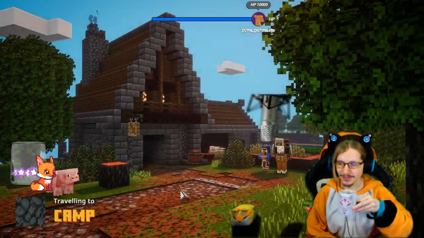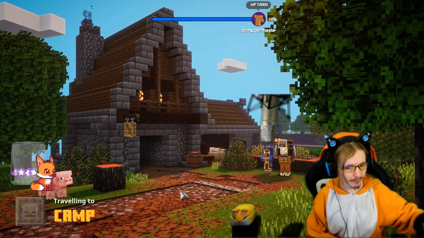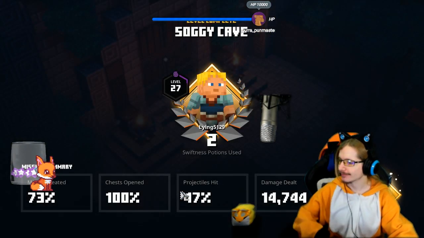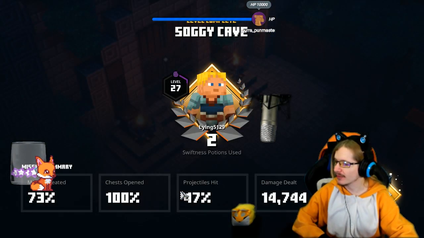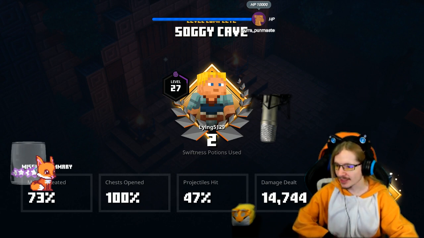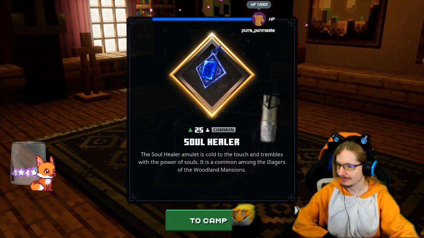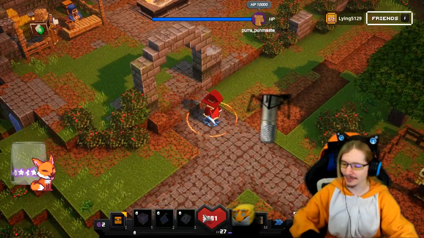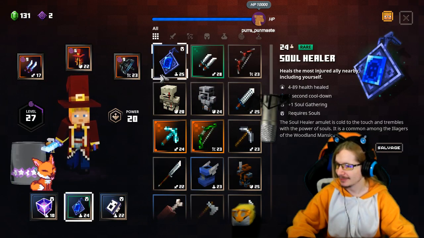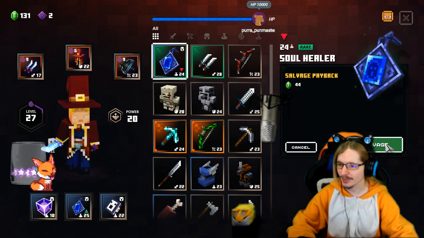Oh, feel better soon, Sakura. That was faster than I thought it would be. 100% chests, 73% mobs, because eventually they killed me. 47% of projectiles and 14,000 damage. Another soul healer, which is also an upgrade over the one I just got. It's marginal, by like 1 point, but every little helps.